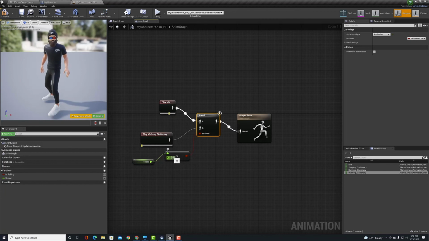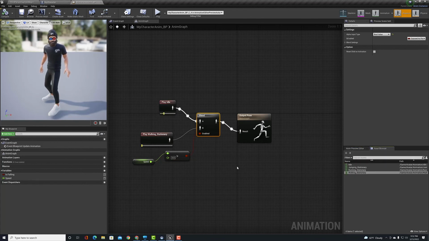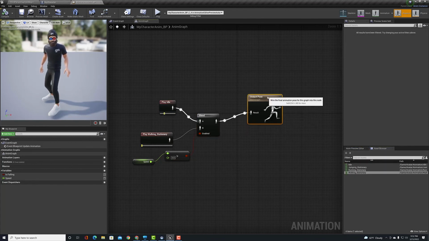Now, if you didn't understand anything of what I just said, what pretty much happened is when I hit compile and save here, I set this so that once I have any pressure above 0 on the button, the blend is going to recognize that I want to go from idle, which is 0, to walking, which is any speed higher than 0, as you can see from that float. So the blend will switch from the idle mode to the walk mode by simply pushing forward. And don't forget to save.